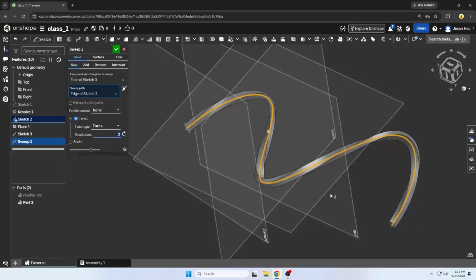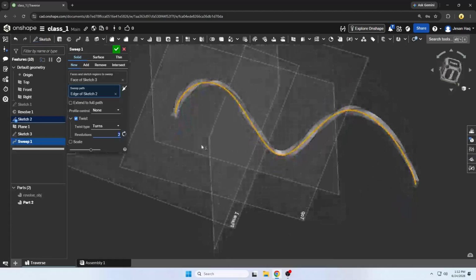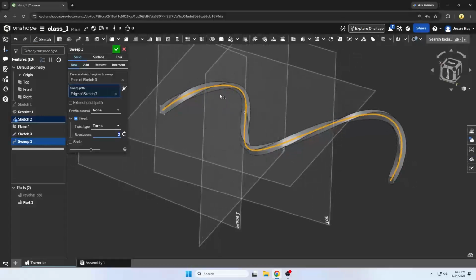Now it's working. You can see it is twisted 2 times as it follows the sweep path. You can also give the angle, and let's say 180 degrees. You can also do pitch. So the pitch is 25.